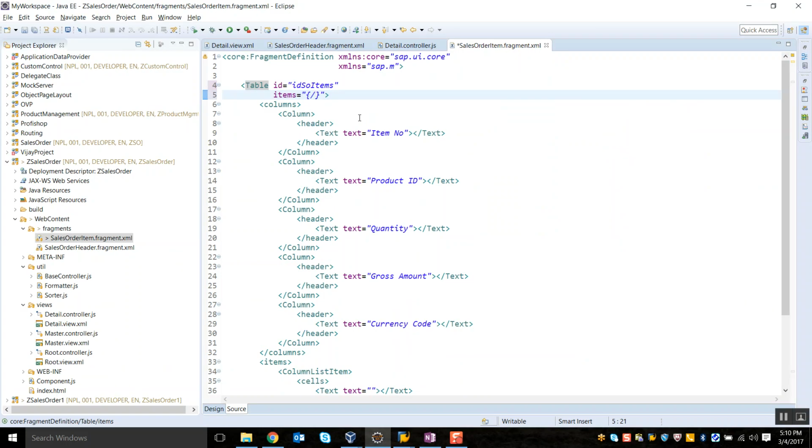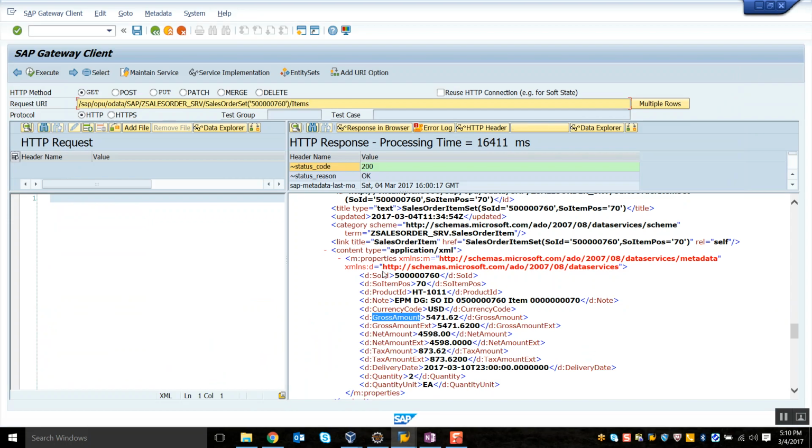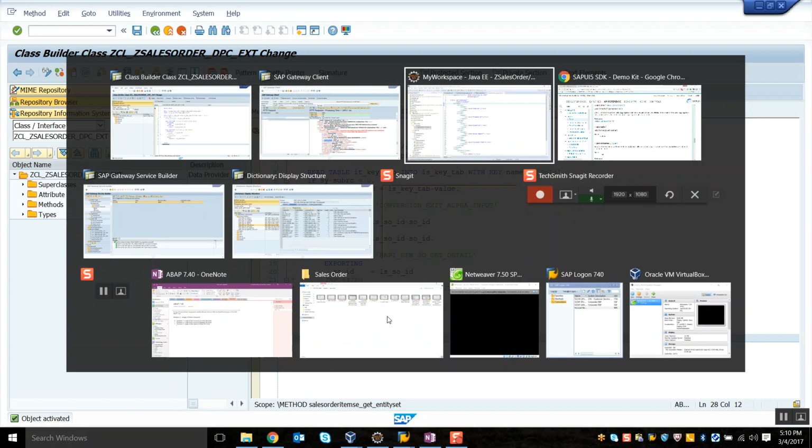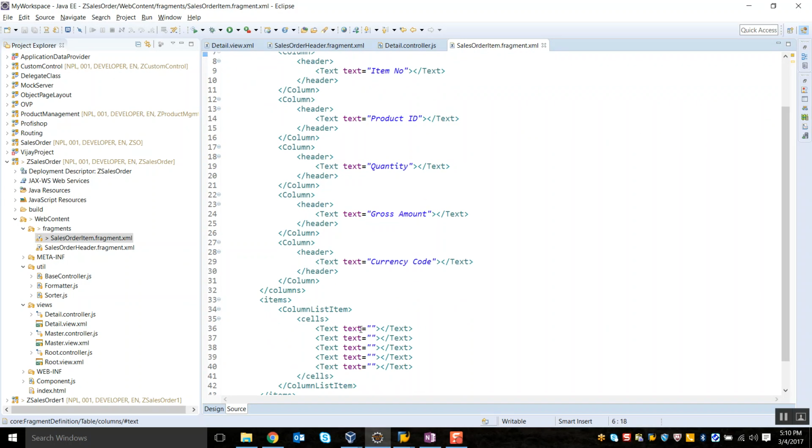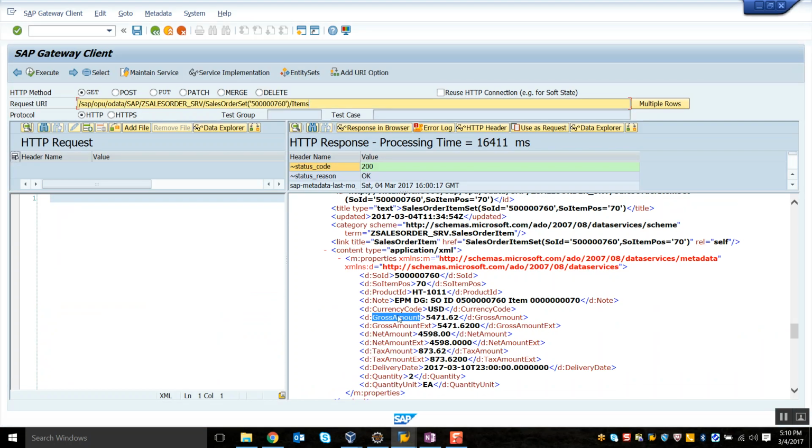So now, unlike when I did the element binding for this association, I need not do it here, because when I give this items aggregation to the item of a table control, this control itself is capable of reading those values. So I need not do any element binding. Since it's always directly in that particular path, it's going to navigate that and get this information. When it gets this information, I wanted each and every row to be populating.